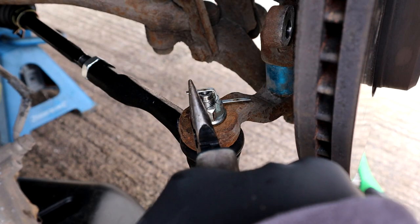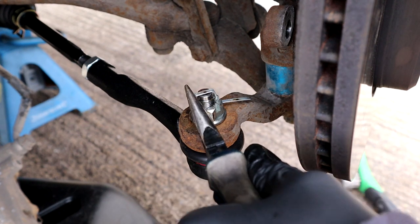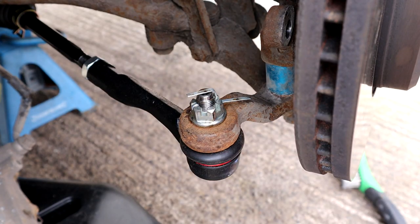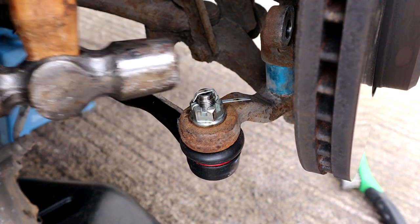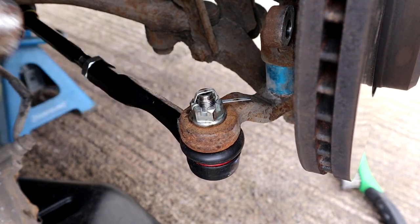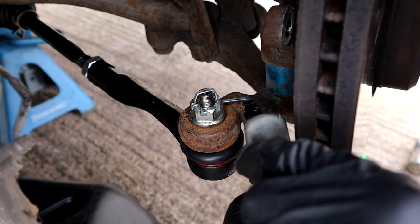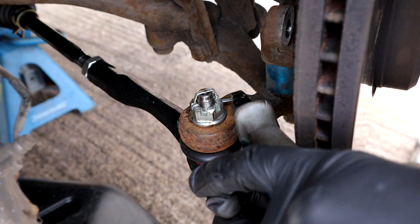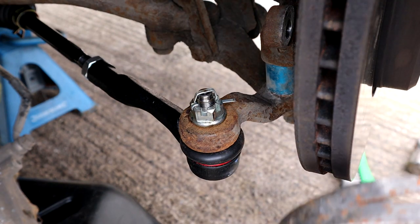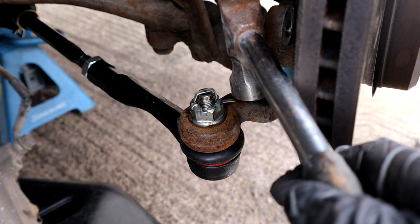It's a bit wonky. Yeah, sitting over the top. And then I'm gonna hammer that end down. Then for this bottom one, I'm gonna cut it a little bit, maybe halfway. And with a mini hammer, just gonna knock that down.